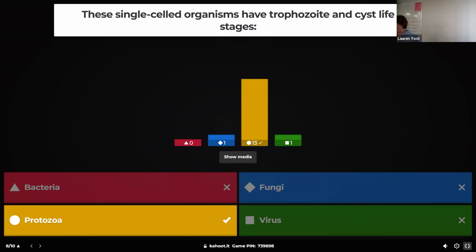Okay. All right. My question for you is trophozoite and cyst. You can pick one or the other. Equate it to similar structures that we talked about previously with the bacteria. So one or the other. I don't care which one though. Can you restate that? Yes. So when we look at trophozoite and cyst, these terms relate to a process that we talk about in bacteria. So you can talk about the process or the name of the structures. What does trophozoite relate to? Or what does cyst relate to in bacteria?